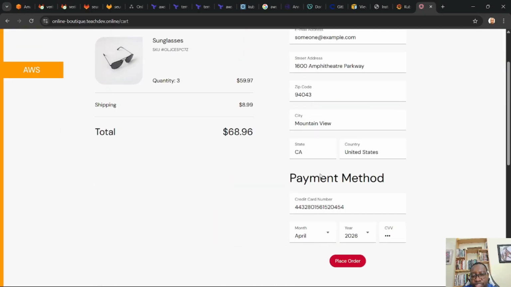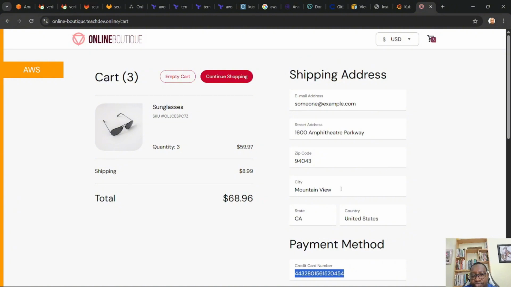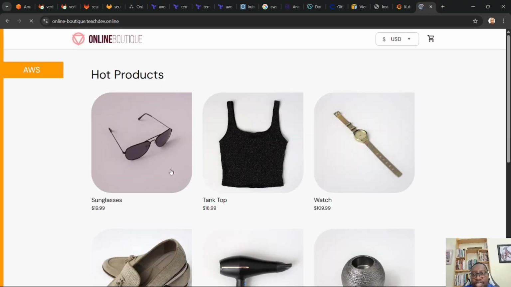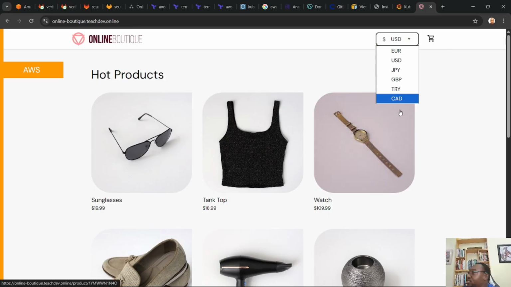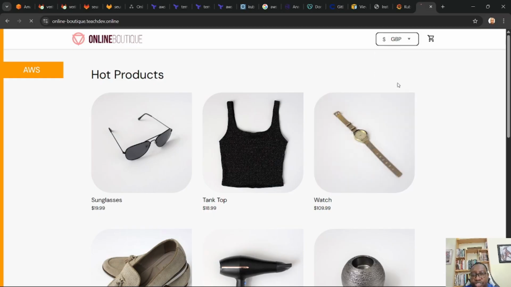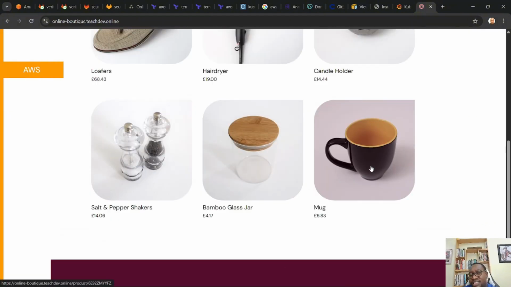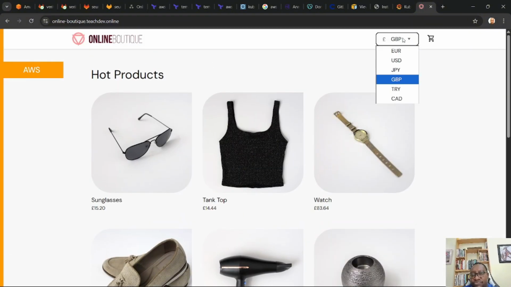You can change the date to April 2028 and put your card number. All right. And then, of course, the address can be updated. All of this can be updated, the country, and all of that. So you can empty the cart as well. So you can see the functionality is working. And for the currency service, which is responsible for all of these different currencies that we have, if I change this to pounds, for example, I can see that the price was updated. So that tells you that the application is actually functioning.